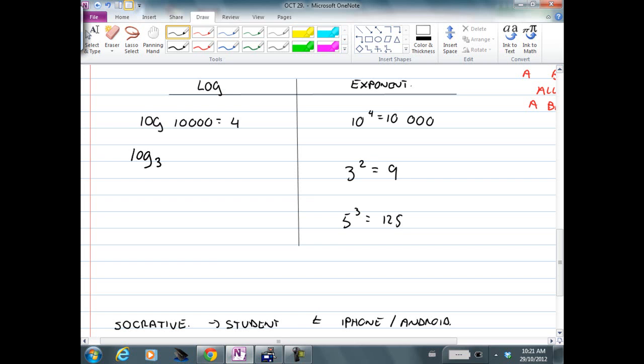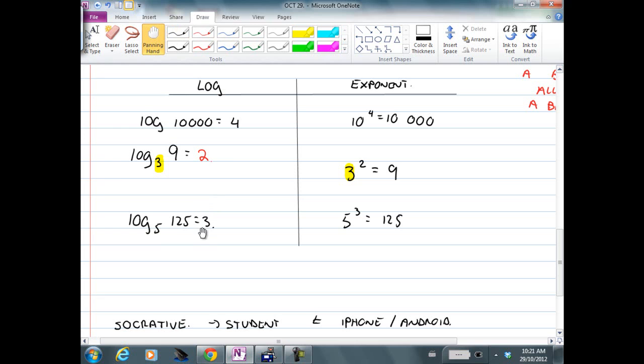Tia, what's the next number? 9 is correct. I have like 900. See? The reason why, look, this is a base. This will always be a base. The 9, look where the 9 goes. The 9 actually appears here. And finally, this is a 2. Tejveer, I haven't asked you for a while. Last one, Tejveer. What is it going to be? Log base 5. Yep. 125 equals 3. So guys, look at the relationship.